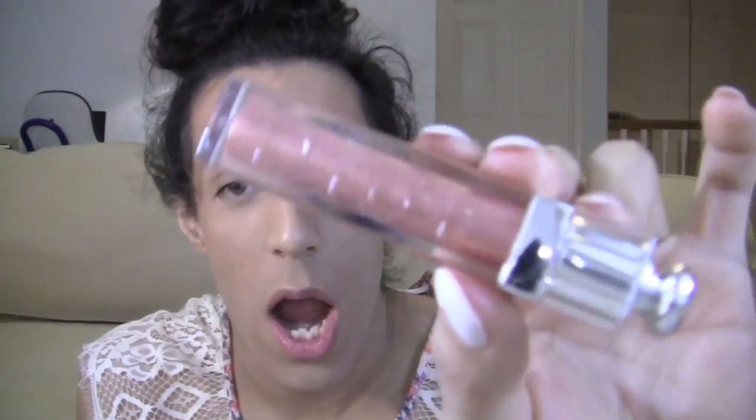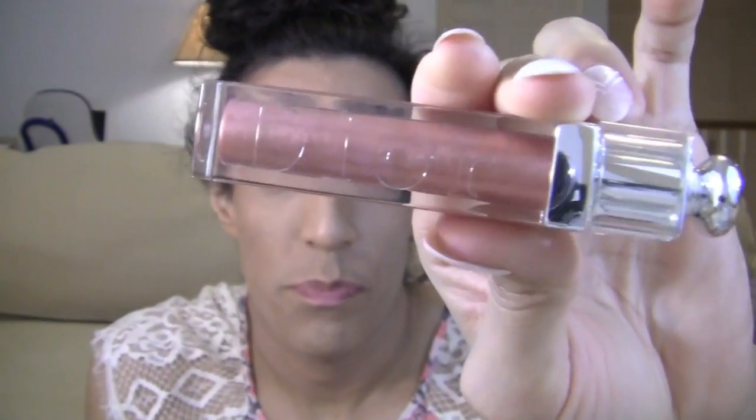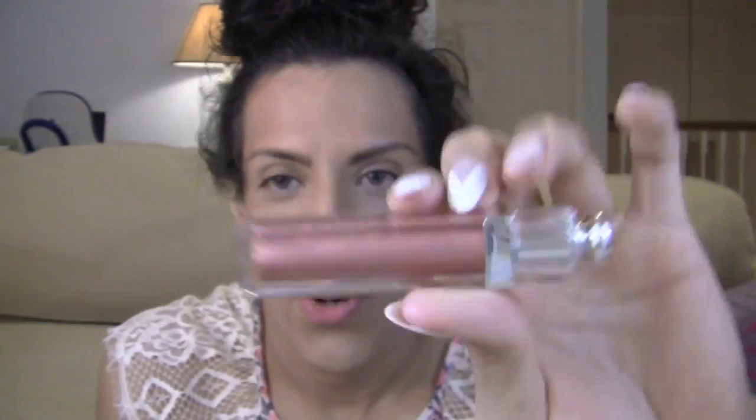And then I use this Dior lip gloss in the shade 227. And you know how it's too small for me, I can't read it. It's a Dior Addict gloss, because I'm an addict to Dior. I put it in the middle of my lips. I know, it's so bougie, right? From Sephora. Not wearing it today, of course, but in the middle of my lips, and it is just fabulous! Okay, so that's my chocolate nude lip.